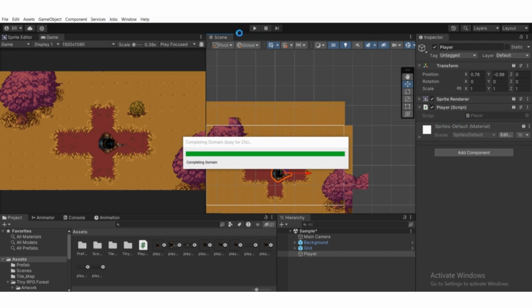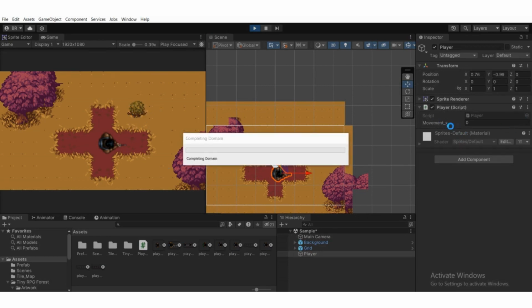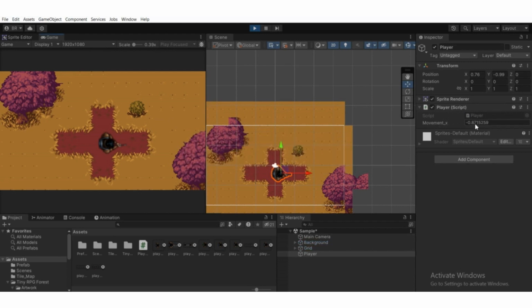Now if we hit play and press the a or d key, movement_x will change depending upon what we're pressing on the keyboard. Let's suppose I press the a key, as you can see it becomes -1. When I press the d key, this became +1, and I'm just holding down the d key. Now if I press nothing, as you can see, it becomes 0. So we're also gonna deal with the vertical one, the y one.